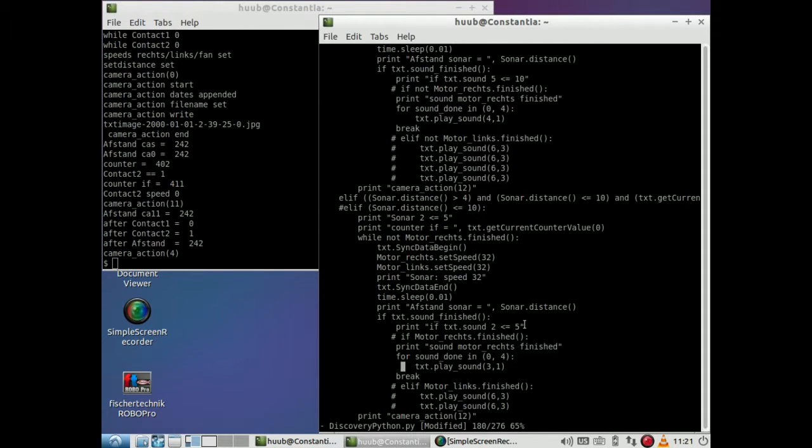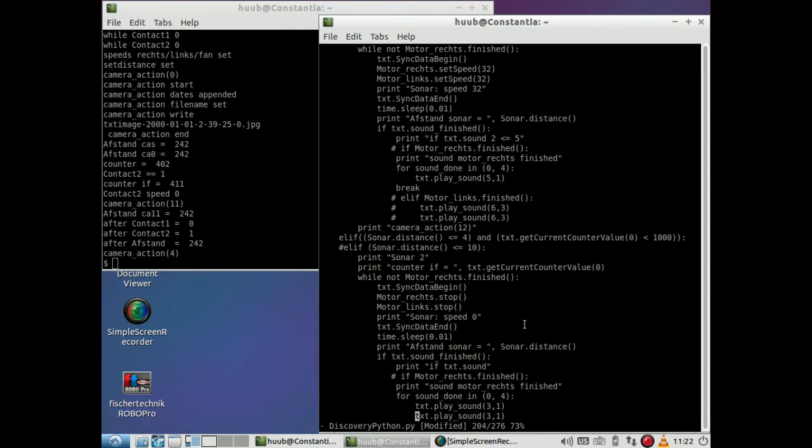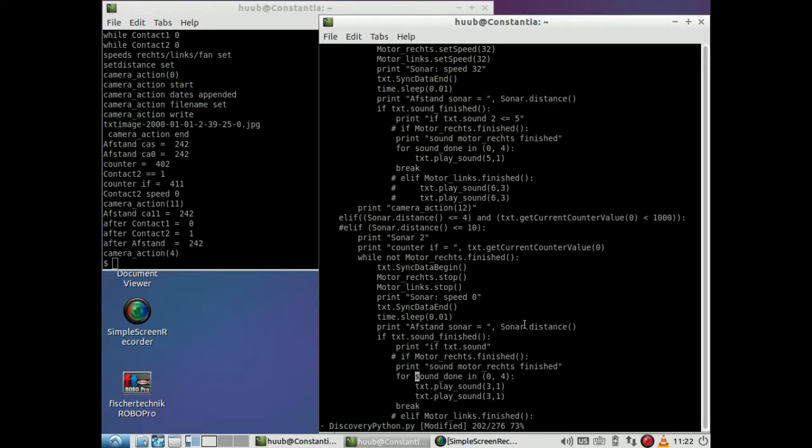Removing this one as well, and that will be sound number 5, which is a long sounding car horn, but I didn't hear it for a very long time, so I'm curious what that will be. Then this one away, and let's make here 6, which is a short car horn.